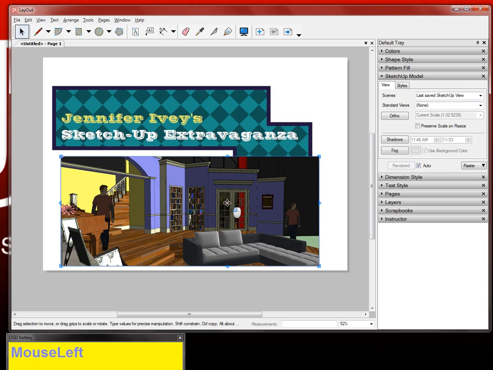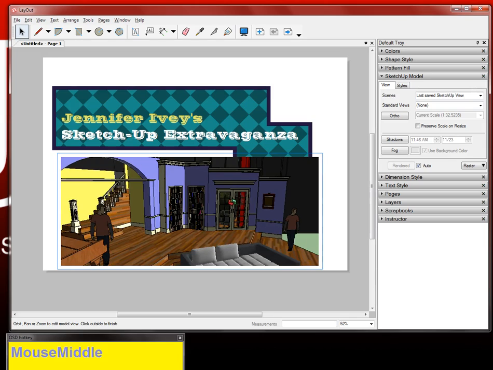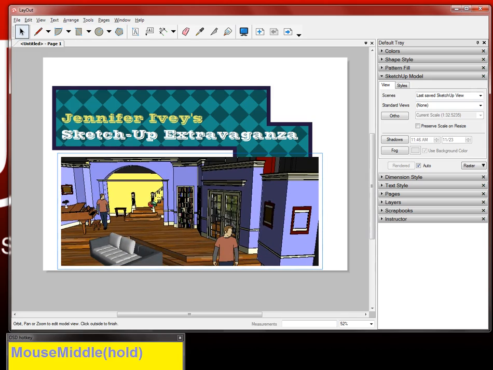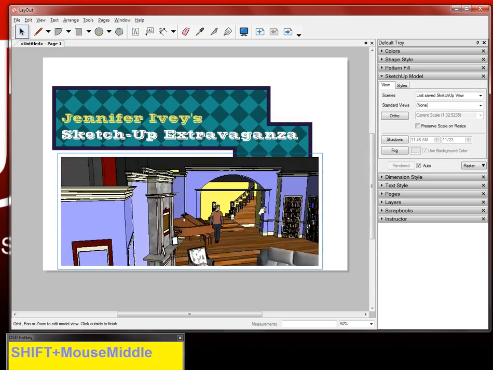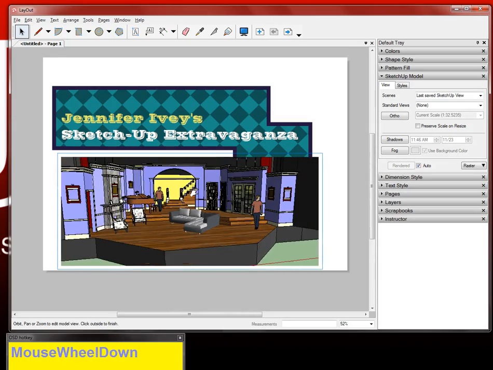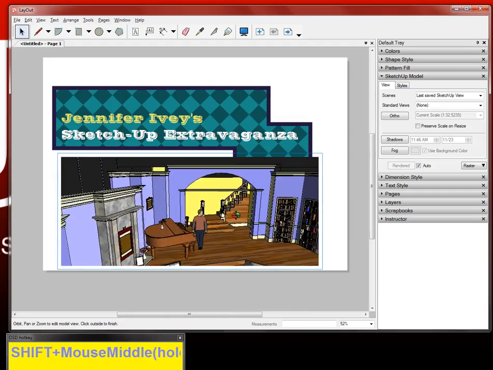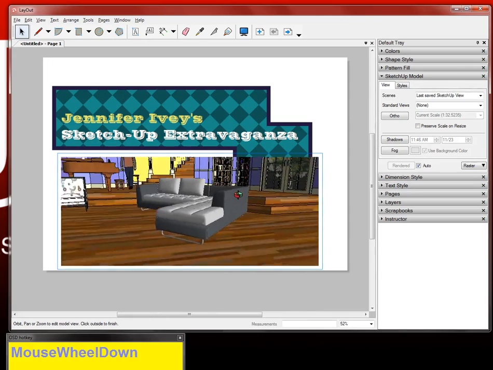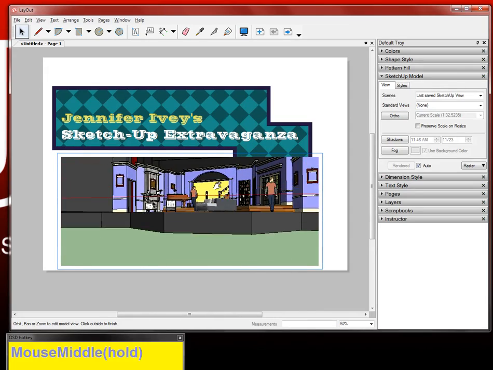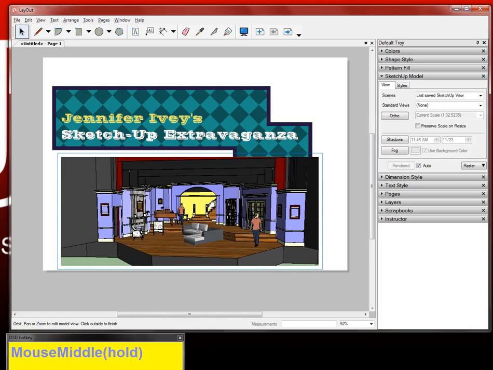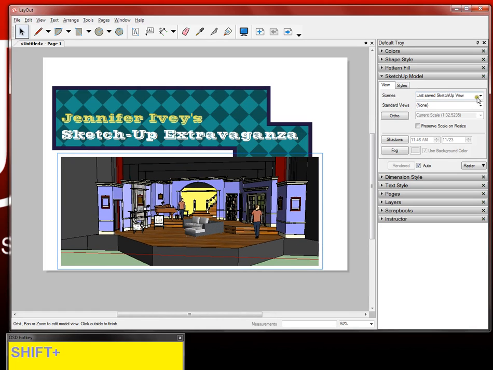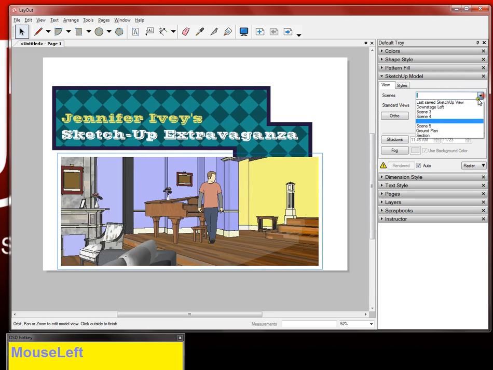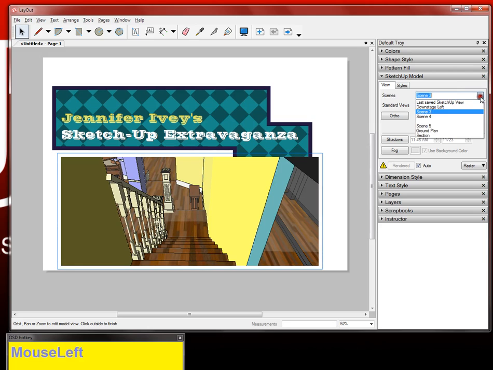I can also double click on it and navigate with the Orbit tool, the Pan tool, and the Zoom tool with the wheel. These are our traditional navigational techniques that we use in SketchUp, and I can decide what I want that view to look like. One of the reasons we prepped our scenes the way we did is, as you can see over here, I can also choose the scenes that we made in our recent preparation in SketchUp.